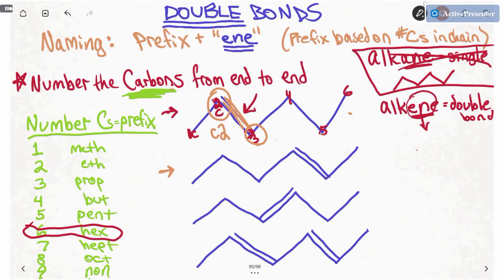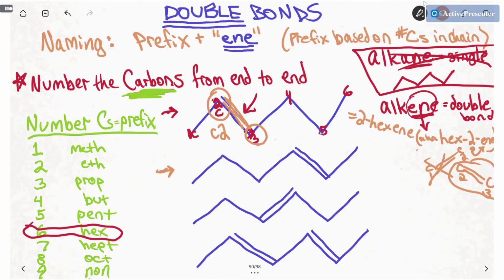So just like the 2 hexene or the hex 2 ene, however you want to write it. So what does that mean with the second one we're doing? Well, you always want to number the carbons. So whatever extra stuff is on this carbon backbone, in this case the double bond is the extra thing, you want to always number the carbons so it gives the extra stuff the lowest number possible, because it's always going to go up numerically.